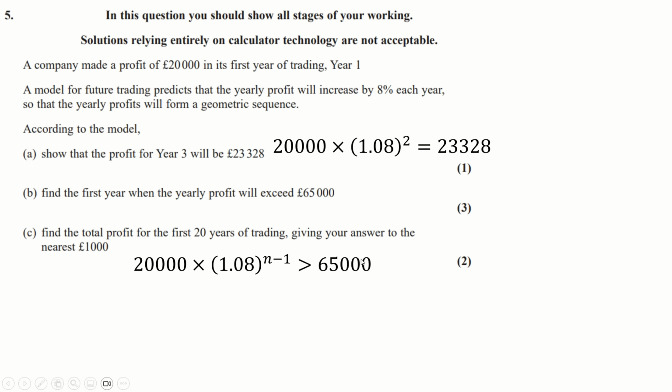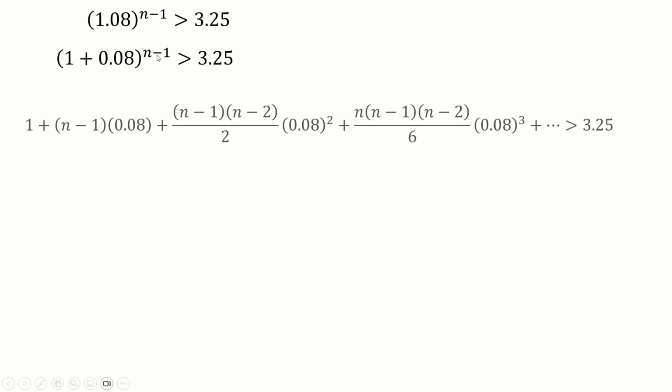Now, of course, the usual way of doing this would be to take the logs of both sides, and that's what the mark scheme says, is do logs. We're obviously not going to do that because we can't. This one took a fair bit of imagination, but what we're going to do is we're going to write this as 1 plus 0.08. And now, this is a binomial, right? So I don't know what n minus 1 is, but we can expand any binomial, right, by using the formula that's in the book. It's in the formula book when you've got n, not an integer. So we can just do this.